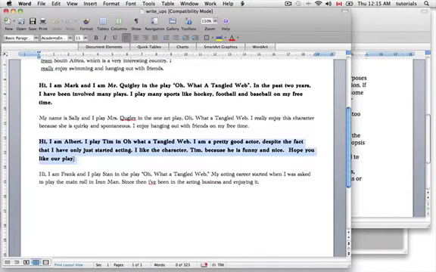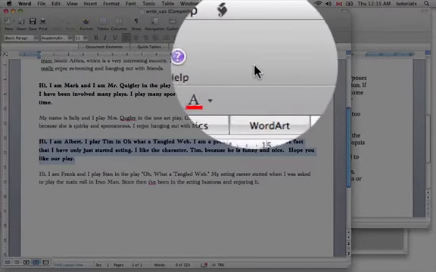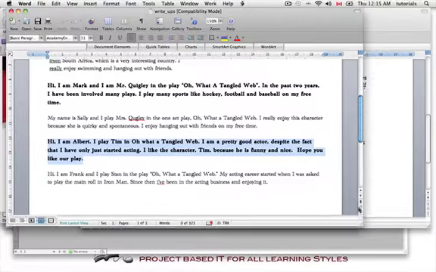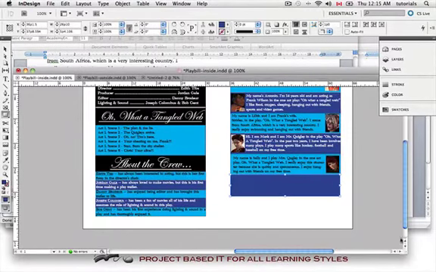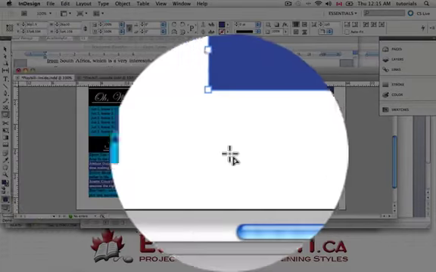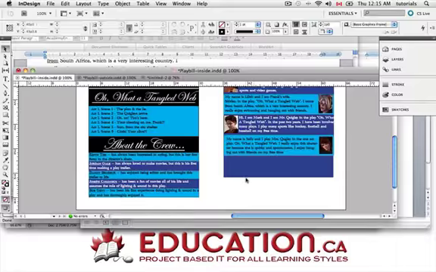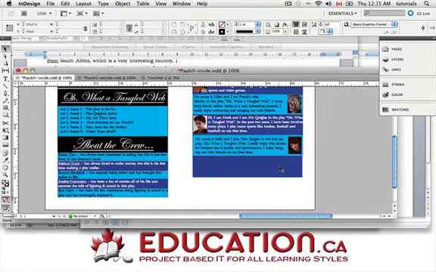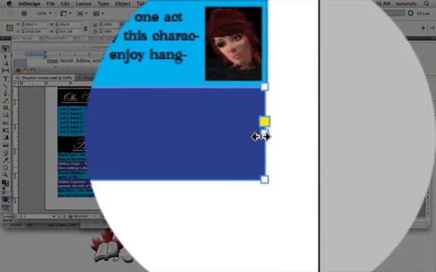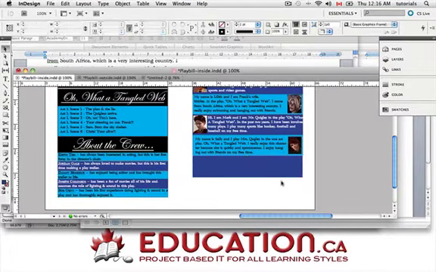So here's one of them that I want to paste into the document. And let me go back here. And this time, let me take my pointer tool and click off so I'm not selected on anything. And you'll notice that it's a little short, this box. Let me stretch it a bit more. There we go. Now it's perfect.